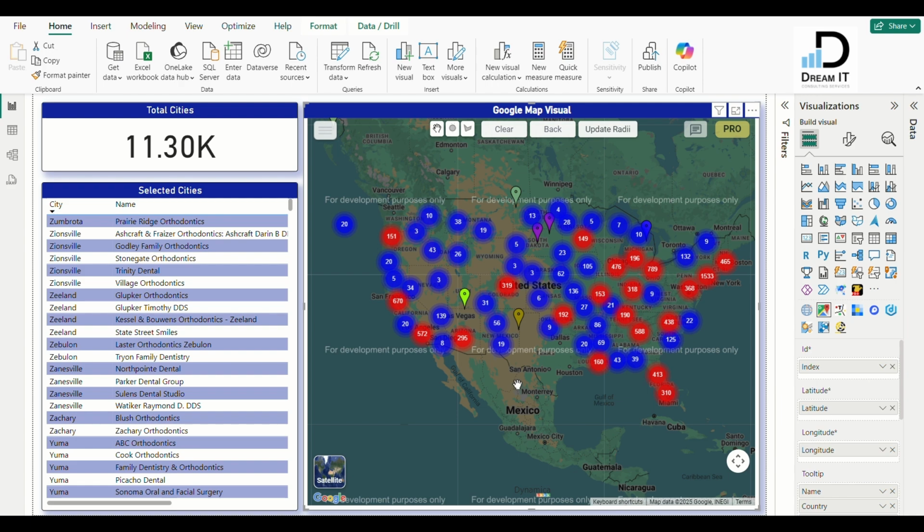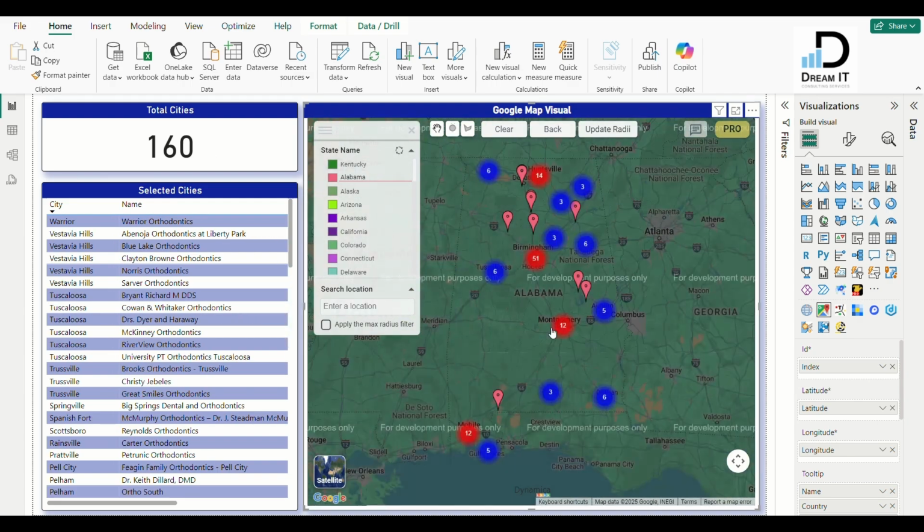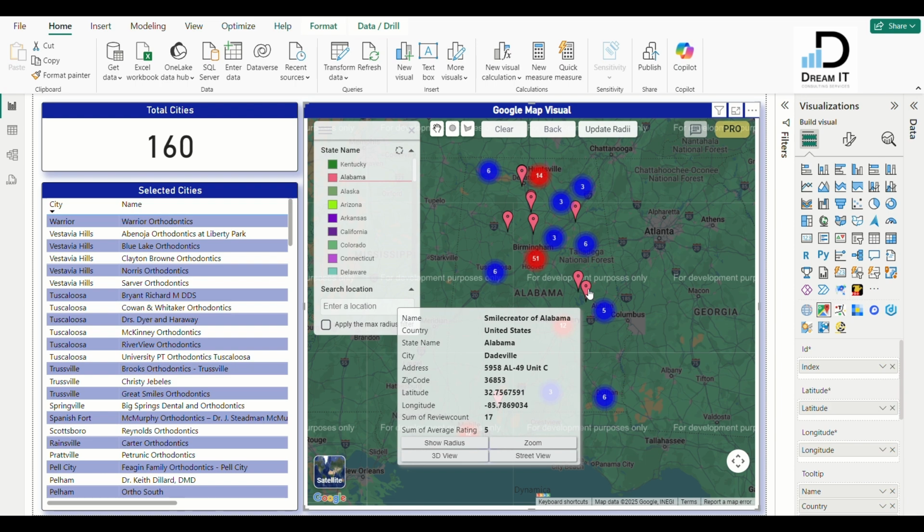Sounds exciting, right? Well, in this video, we are diving into Google Maps for Power BI, a Pro-licensed visual packed with powerful, game-changing features. Stay tuned to learn how you can elevate your analysis and make smarter business decisions with interactive maps. With this tool, you can add multi-markers to pin down your important locations on the map.